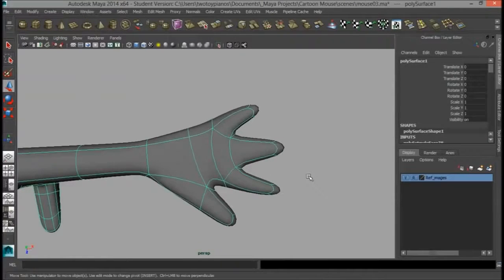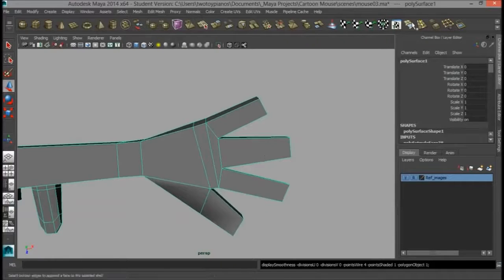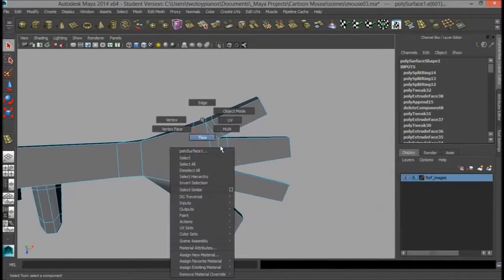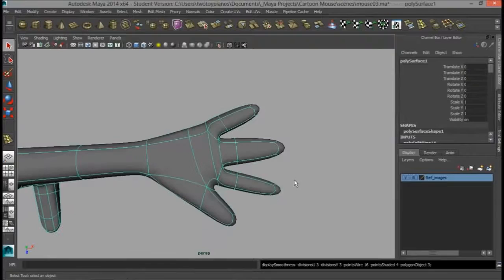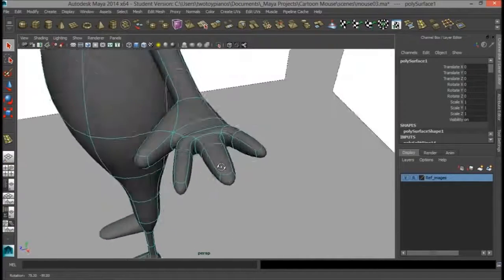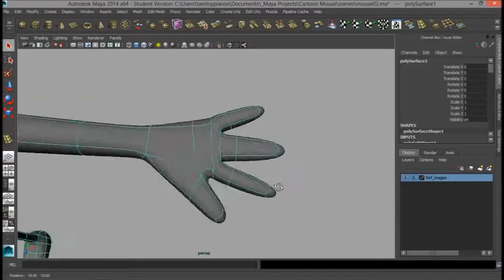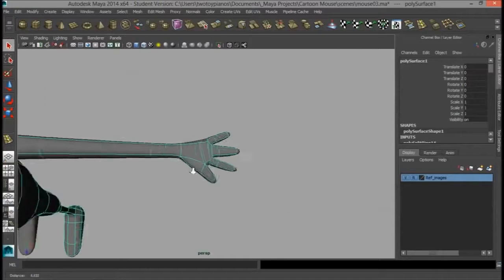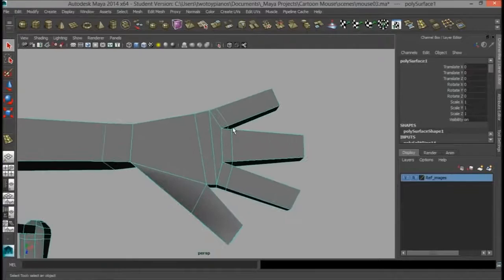Okay, so I'm going to add in some edge loops kind of at the base of the fingers here. And let's see. Now that's kind of creating more something that's useful to us.